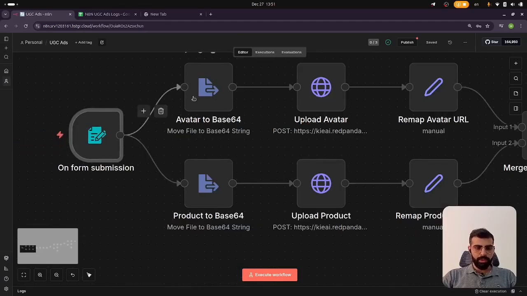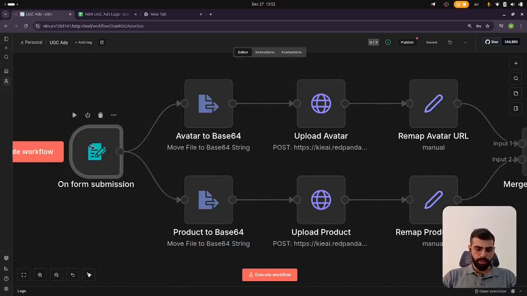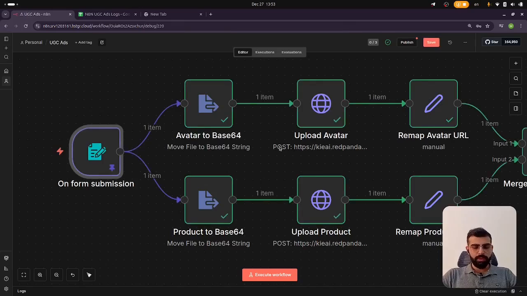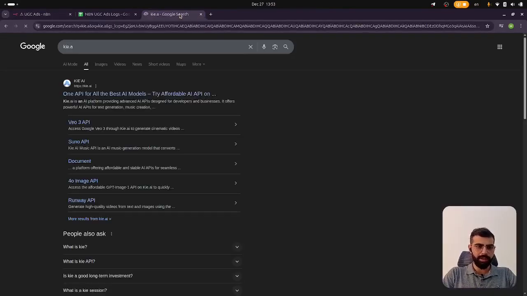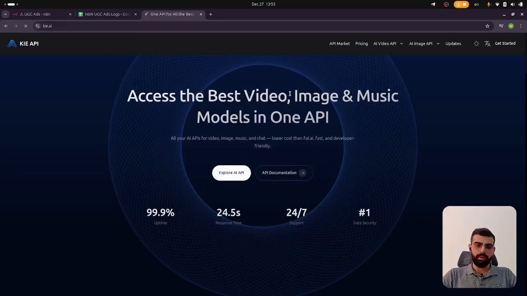The next thing that we do is that we want to convert this file that we're receiving, which is a binary file, to base 64. So the reason we do this here is that we are using a system called U AI. So if you go to Google and search U.ai, there's a platform which is focused only on LLMs and AI that is for image and video and music generation. And this service gives you an API for uploading files to their system.